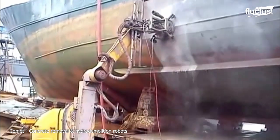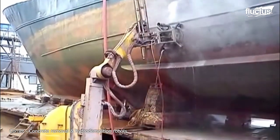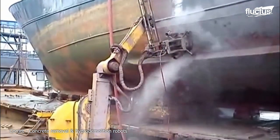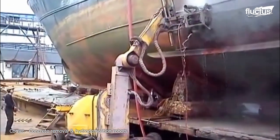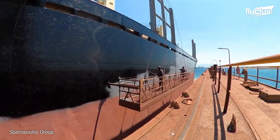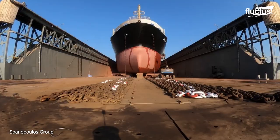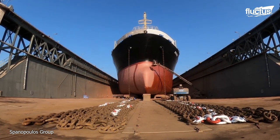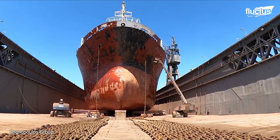Due to the sheer amount of surface that needs to be covered during these processes, many painting companies have started using smart, laser-guided robots to speed up the process. Once the surface is prepped, most of the painting is done either by hand or using precision machines. The process is time-consuming but not delicate. The main goal is to create a solid barrier between the ship and the elements, so ensuring complete coverage is the only way to protect the vessel's hull completely.